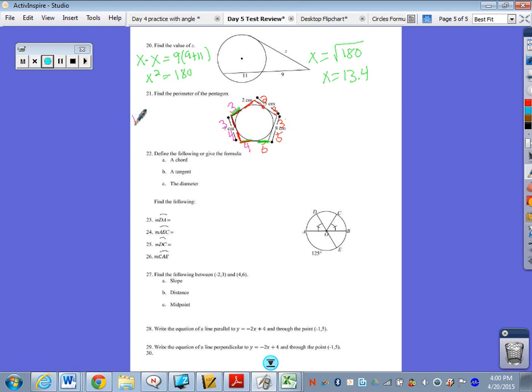And then when you do perimeter, I'm going to add all the sides. So I'm going to use 7 for this whole side, plus the other side is 3 plus 2, plus I'm going to use the whole side because I know it, 5. Plus the whole side, which is 8, plus the next side, which is 4 plus 5. And then you're going to add them all together to get the perimeter. And if you do that, we should get 34.